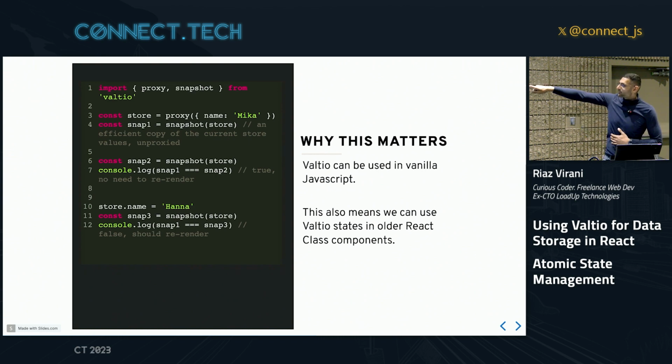Now, changing a part of that name is simply a dot accessor. This is the part I love, right? You see that line 10, store.name equals? Now think of Redux. Although they've made it more efficient, it used to be that if I want to change some part of my state, you need an action creator, and you need a reducer, and you need all of this stuff, and 99% of the time, those actions and reducers are just a name to pass in a value and a reducer that just sets that same value, right? It was a very simple thing you were trying to do, but a lot of boilerplate to get it.